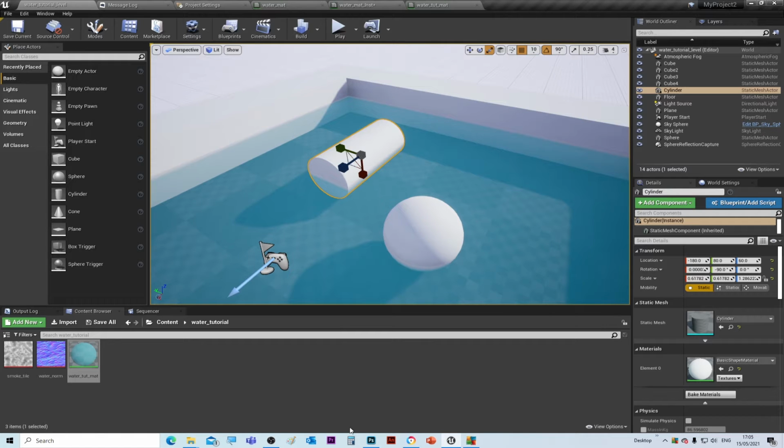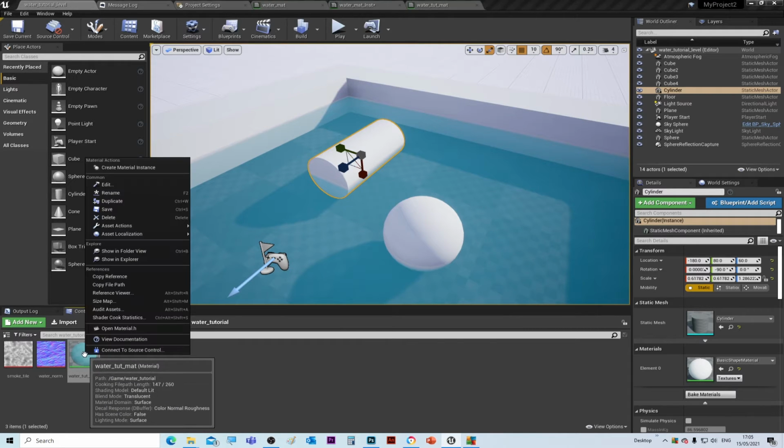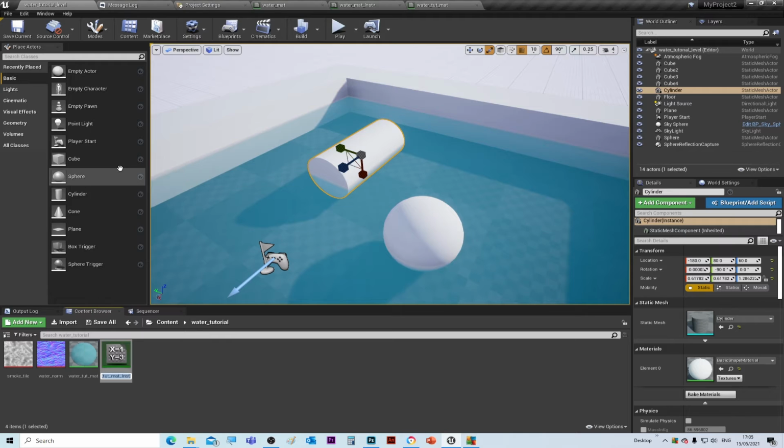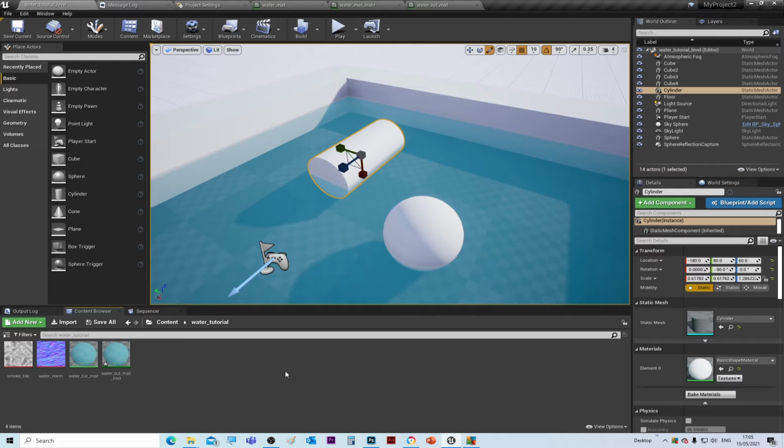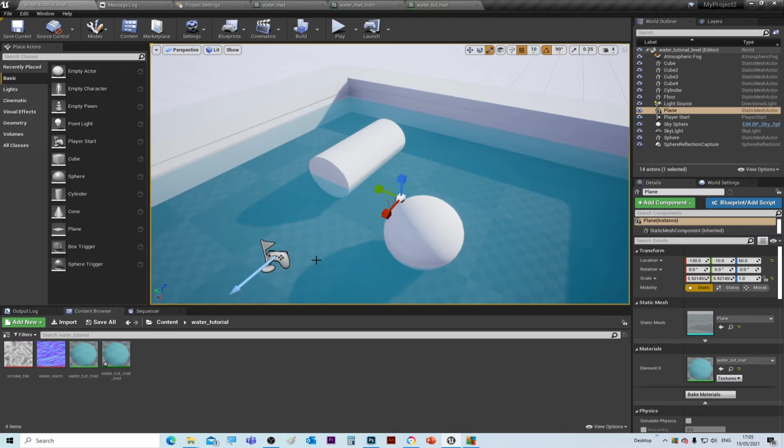So we'll carry on with water, but before we do that, we're going to create an instance. I'll just try to show it again. If you right click, you can just say create instance of material. This becomes important because if you've got some parameters on it, we can change them and we don't need to recompile. So I'm just going to apply that instance to the water. I'll just save that.